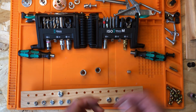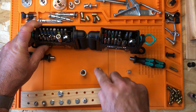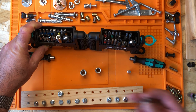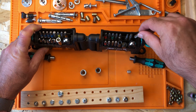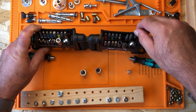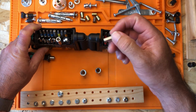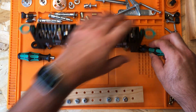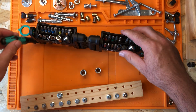And let me know down in the comments if you can think of a reason why I might want to have the 12-point socket instead of 2 6-sided sockets, 2 hexagon sockets. Do you think there's a fastener that needs those? And if so, can I find it in both the bolt and nut? I'm not sure that's the case. I'm not sure I've seen any 12-point nuts.